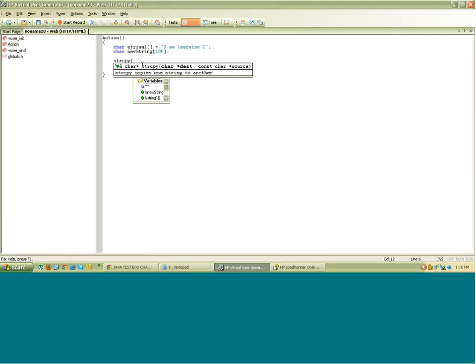So what is the destination? The destination is new string, because I want to copy into that string. Comma, and then I will say string 1. Okay, so this is done.